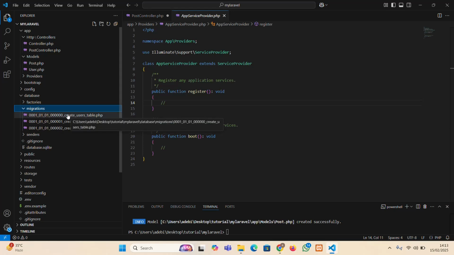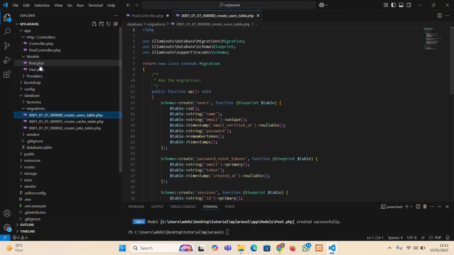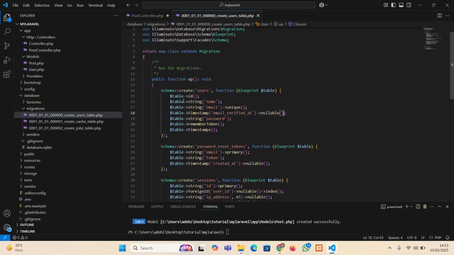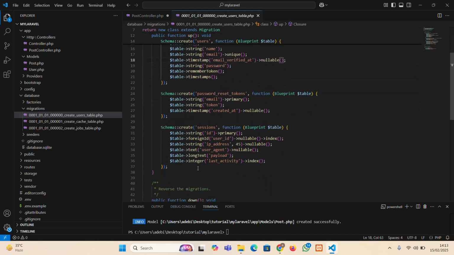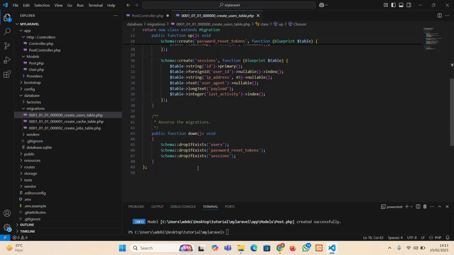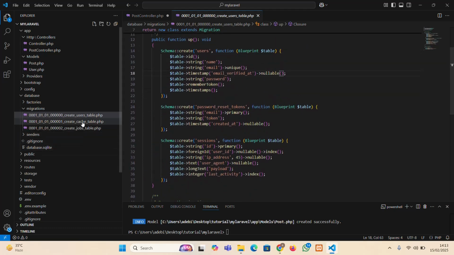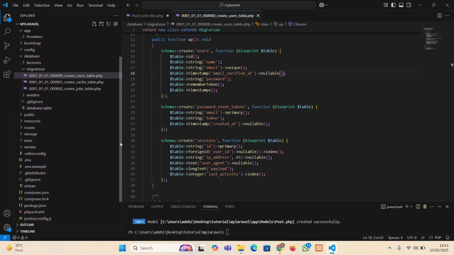This is a database migration file that will create the users table that we saw earlier under model. So here now, you can see the schema there. We can see the table. So we have a string called name, we have a string email. We have a lot of schemas that we can create here, so that it will create our desired table for us.